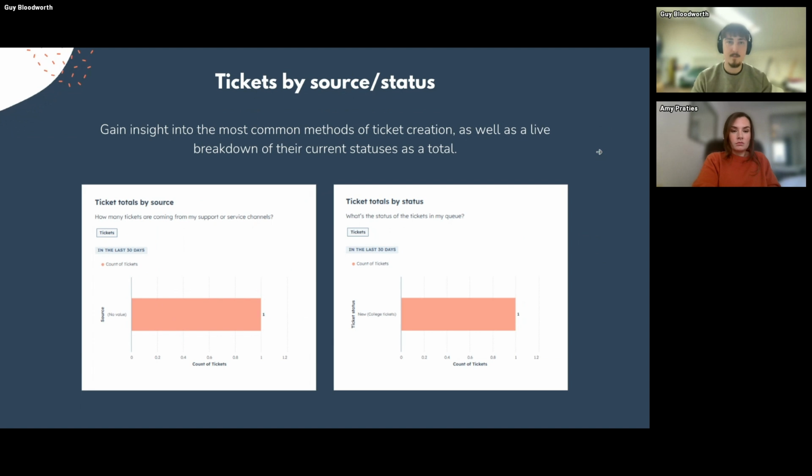Here we've got ticket by source and status. So if you remember, we looked at the ticket statuses. It was the likes of new, responded, waiting on response, closed, that sort of thing. So you could just have, at management level, an overall breakdown of how many tickets are in these different stages. Equally, you could then break that down by the different pipelines. If you're making properties for these tickets, you could break it down by intake or those sorts of things. So you can really dial down the reporting there.